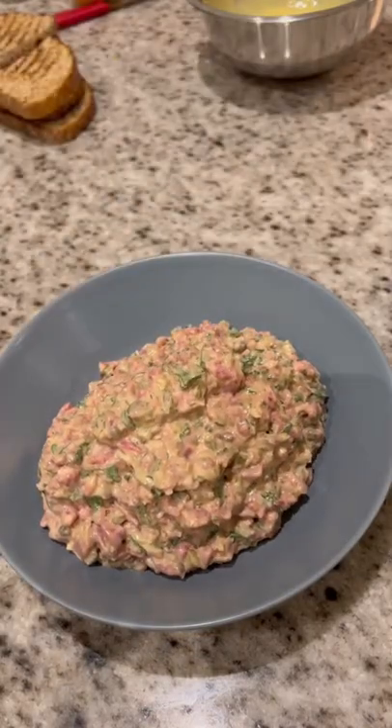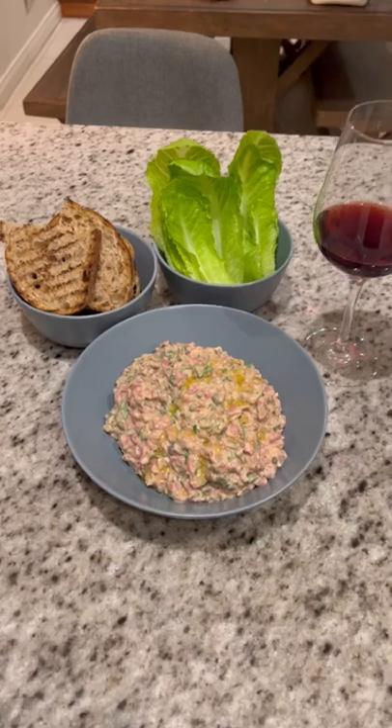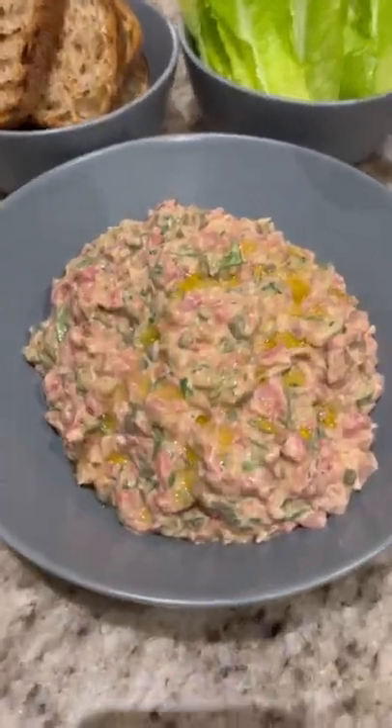You're going to mix this together. You want to work it quite vigorously to get it all mixed together nicely. It goes — I don't want to say a paste because that's a bit off-putting — but it goes really beautiful like that. Like I said, this is in the traditional style of steak tartare. This is the way I learned off Neil Perry at Rockpool, and it's absolutely fantastic.